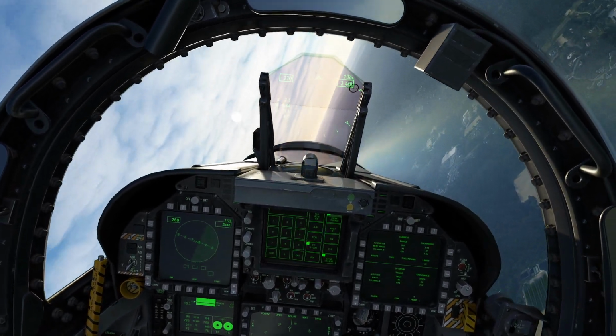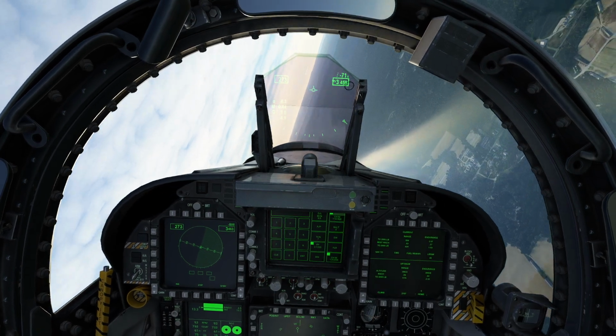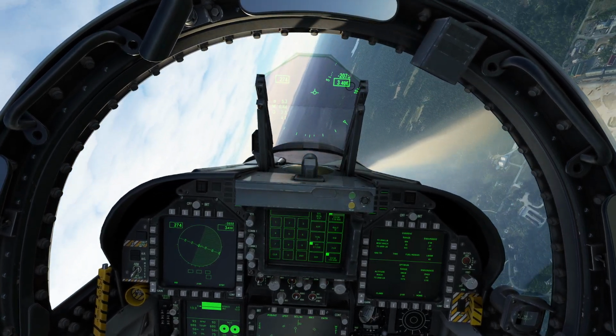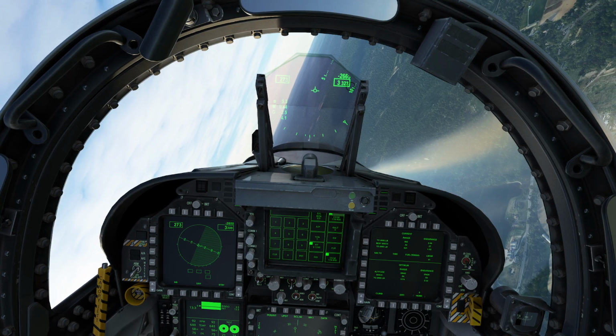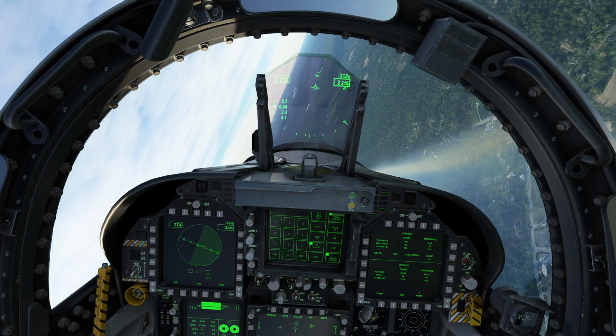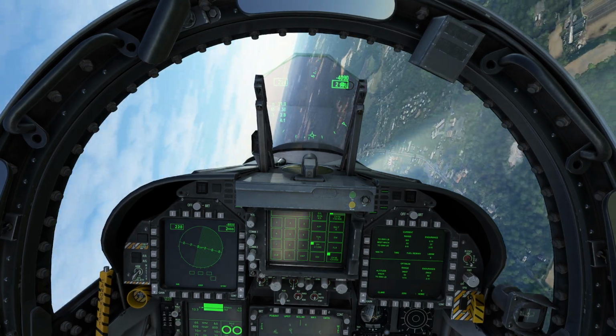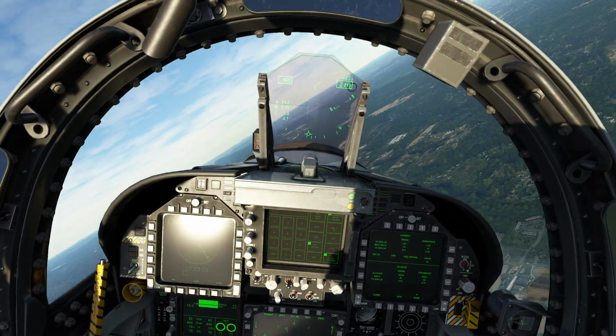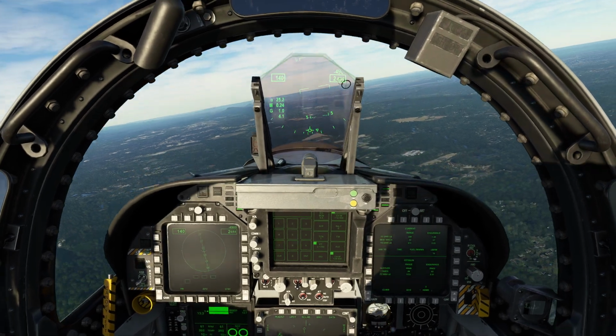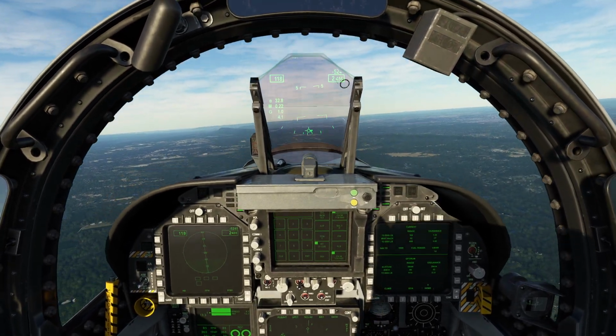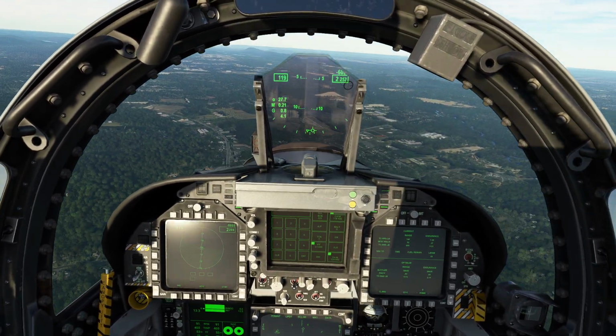Now, the question is how do we get to high altitude? And that's, of course, going to be sort of interesting for us because we need to be able to get up there without increasing our angle of attack substantially. Let me show you what happens when the angle of attack, especially on big swept-wing planes, gets kind of high. So I'm going to go ahead and slow the plane down. We're going to get down to a really impolite kind of angle of attack here. That's about 28 degrees right there.